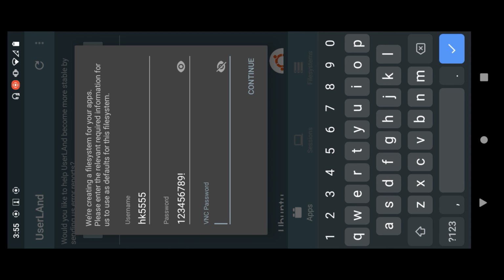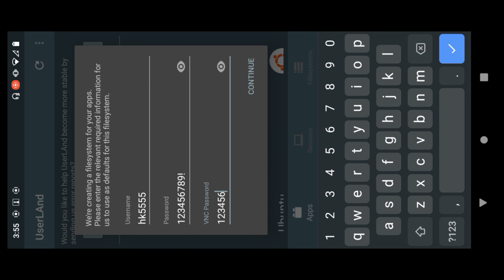Now I'm going to be 100% honest with this next part. I haven't looked at what this VNC password thing is. When I was first setting up mine, I just put in 1, 2, 3, 4, 5, 6 because I didn't know what the next step was, and I hit continue and it worked. So whatever you put in there, just remember it and save it.